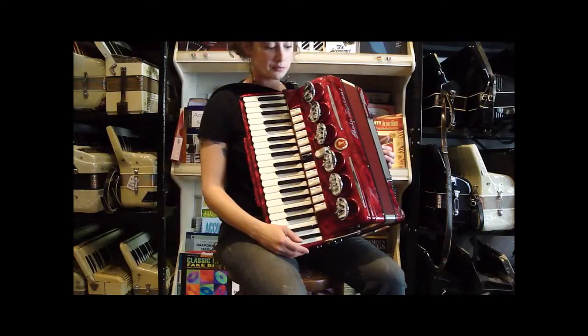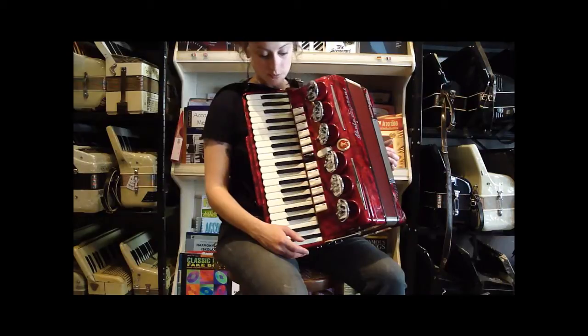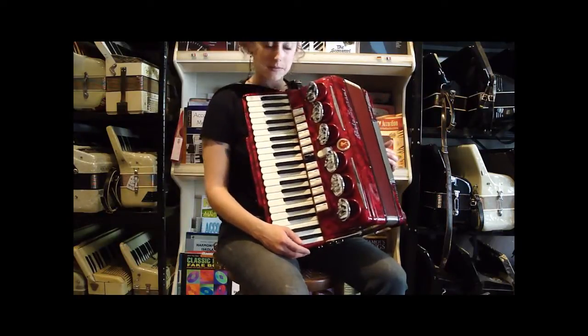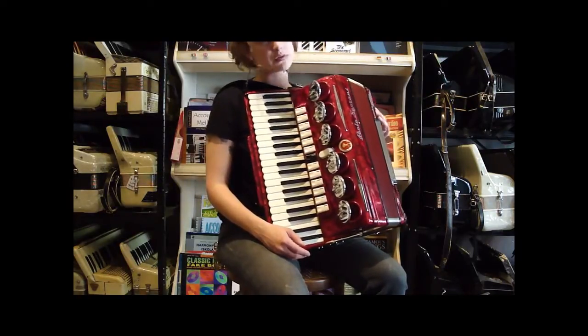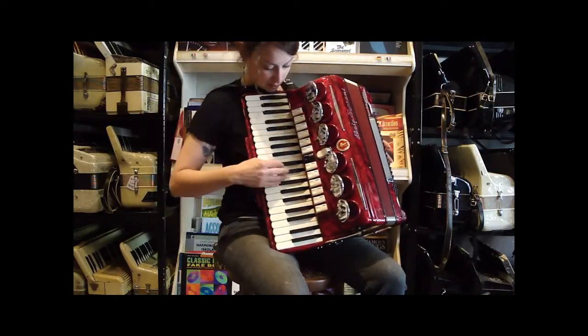This is a beautiful red Paolo Soprani accordion. It's very clean. It's 41 treble keys, 120 bass buttons. It's got four reeds in the treble: low, two middle, and a high. And with very many options here, just to go through a couple of them.